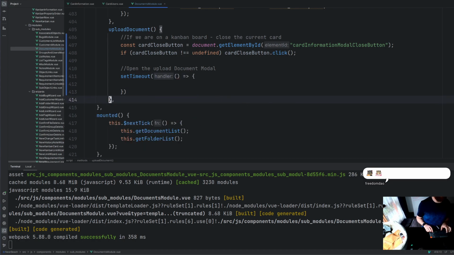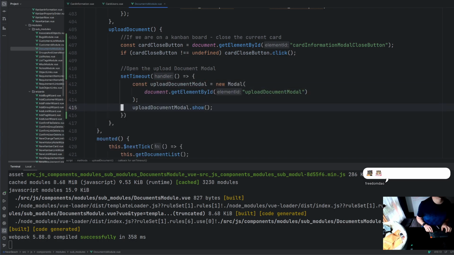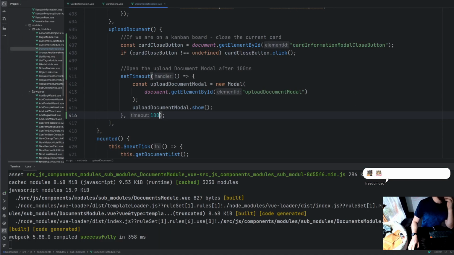And then what I want to do is I just want to get all of those out. So open the document modal after 100 milliseconds. Like so. I'm just double checking my, yep, all right, sweet.